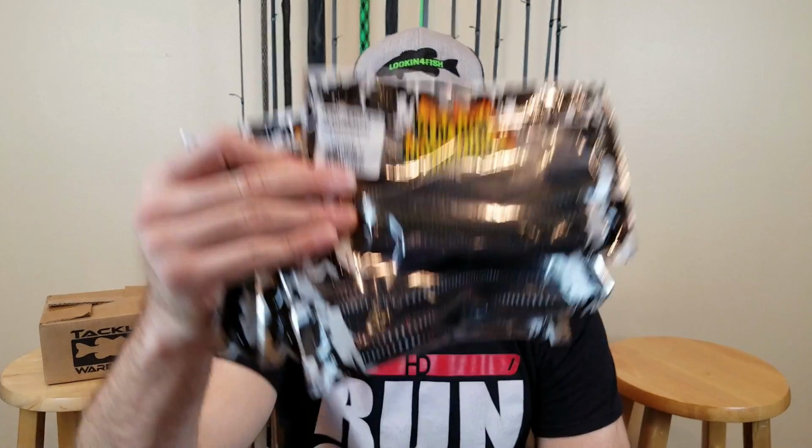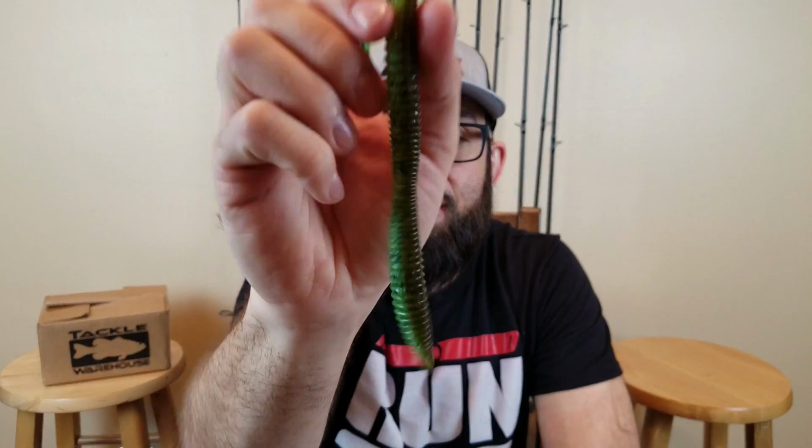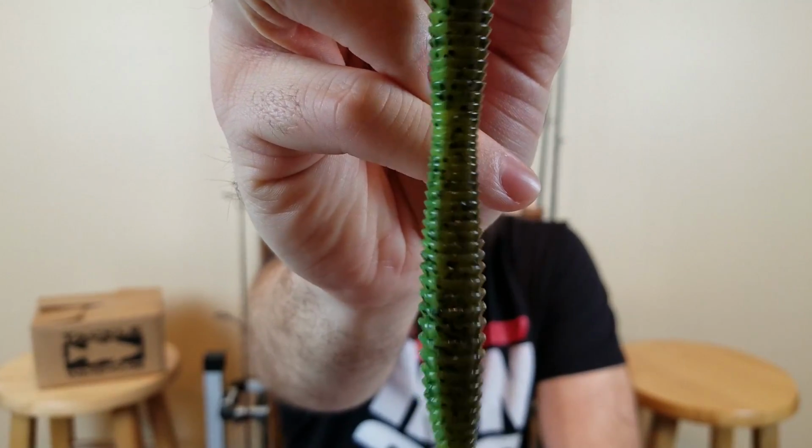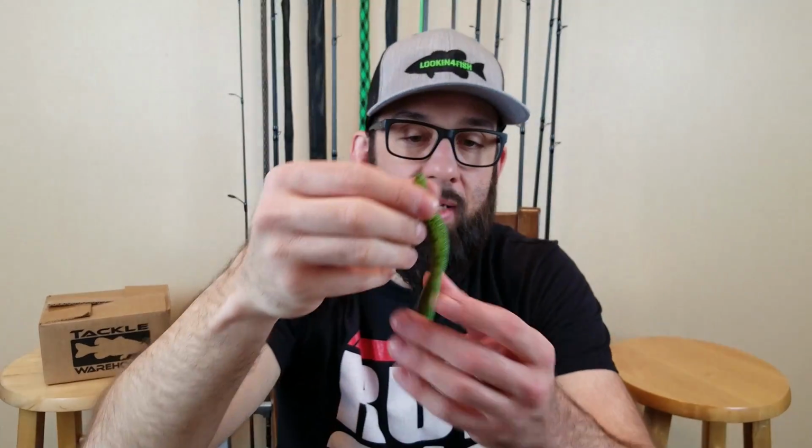Now, my third and all-time favorite stick bait is going to be the Reaction Innovations Pocket Rocket. These things are great because they're just a little bit different than the standard stick bait. As you can see on these, they have a different little rib on them. Also, in the middle there, it's thinner, I guess you'd say. The cool part is it's kind of bulbous on each end, so it adds a little bit more bulk. It's a little bit heavier than a standard stick bait, so if you have trouble casting a little 5-inch stick bait, these are a great alternative.